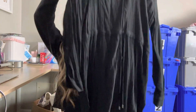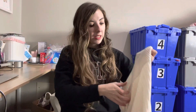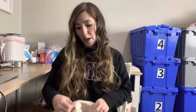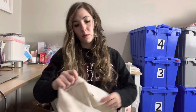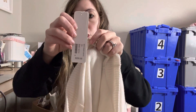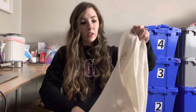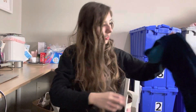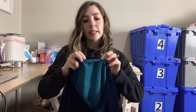This is HD in Paris, size medium — just a black tunic. HD in Paris is definitely one of the lower-end Anthropologie brands. Next I was very excited about, and my thrift store didn't even mark it up — I think they made a mistake. This is Soft Surroundings, brand new with tags, and it is cashmere. In the store it was $200, and my thrift store had it priced at about three or four dollars. It's so soft, just a nice basic — I think it'll sell really quickly.